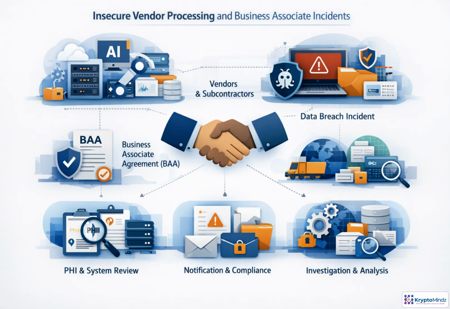Vendor incidents require a fast contractual and factual review. First, confirm whether the vendor is a business associate and whether the BAA covers the AI activity at issue. Then gather evidence: PHI involved, systems touched, access logs, timelines, containment steps, and root cause. Also ask whether subcontractors, offshore teams, model training, or secondary uses were involved. From there, coordinate notification responsibilities, preserve records, and make sure remediation is reflected in contract follow-up.